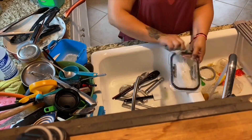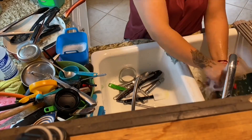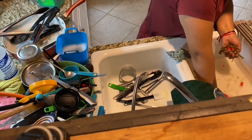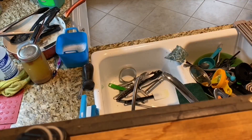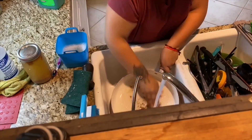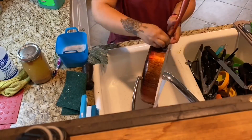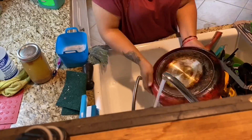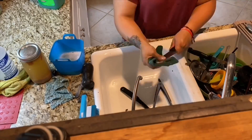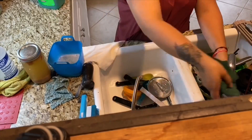I had so many dishes because everyone in my house cooks, but not everyone cleans and not everyone washes their plate. My youngest one — he even has his own little pots and pans set because he likes to start making random stuff in my kitchen. I bought him his own stuff because he was burning mine.